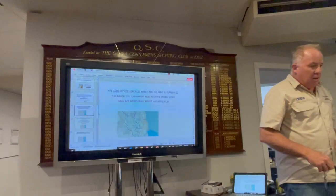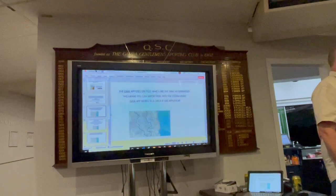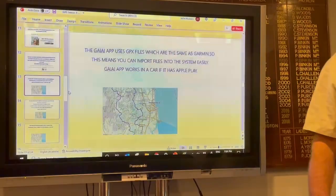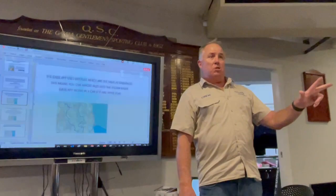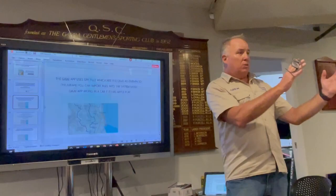GPS work takes time, and getting to go riding means we're on limited time — you don't want the day you're trying to learn how to nav. This Gaia system — if you've got Apple CarPlay in your car, you attach your phone, you've got the Gaia app going, and next thing you're switching between topo maps and satellite images on your screen in your four-wheel drive going, 'Well, this is pretty cool.' And now you're playing in the same navigation system as what you use on your motorbike.